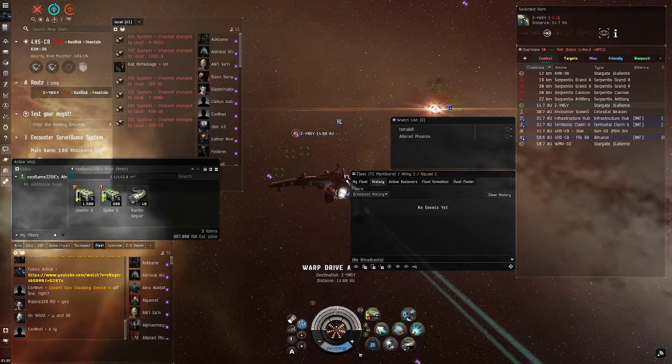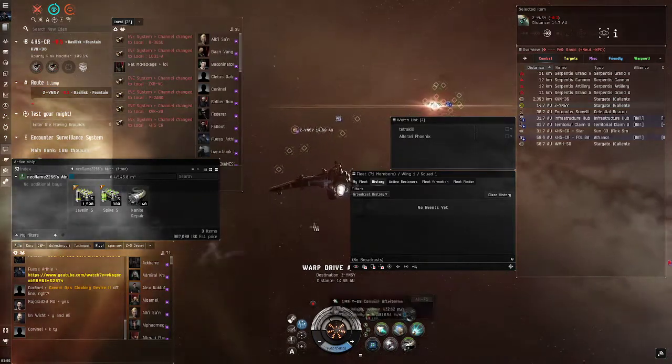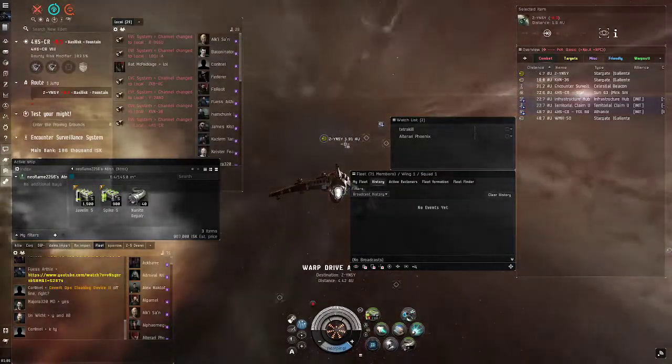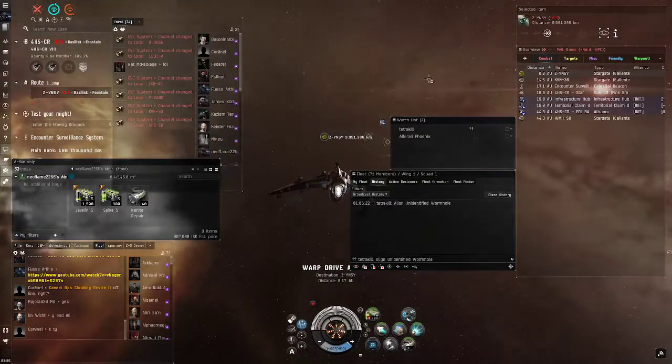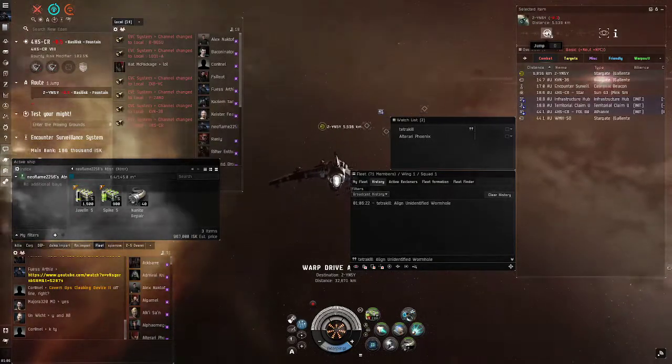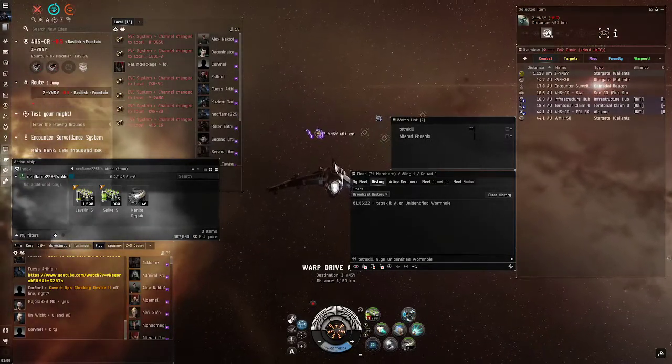I'm kind of stuck in 1DQ. There's a gate camp on the other side. You're supposed to take a Titan Bridge. Alright guys, everyone align, unidentified wormhole, just hang out here, align. 1DQ, you are too late. I'm sorry, you're too late. Stay in 1DQ.